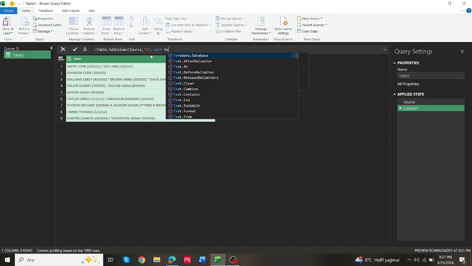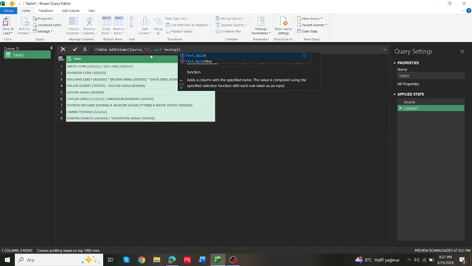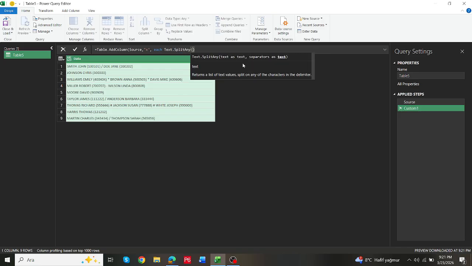I need to use Text.SplitAny. Instead of Text.Split, I need to use Text.SplitAny because there are multiple different delimiters. And I will apply this function on the data column.